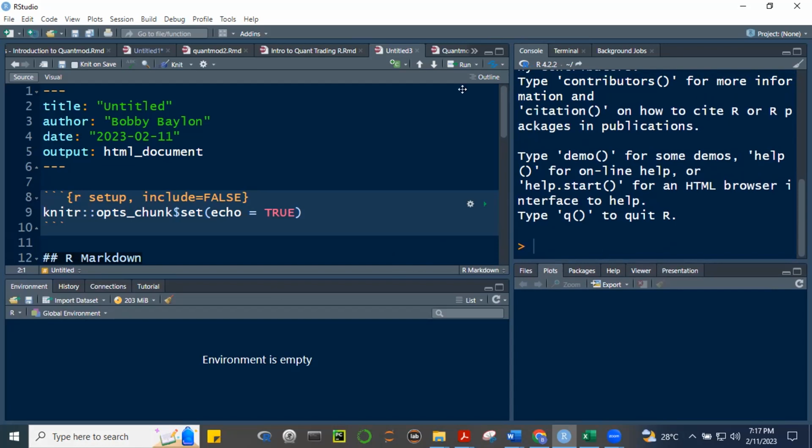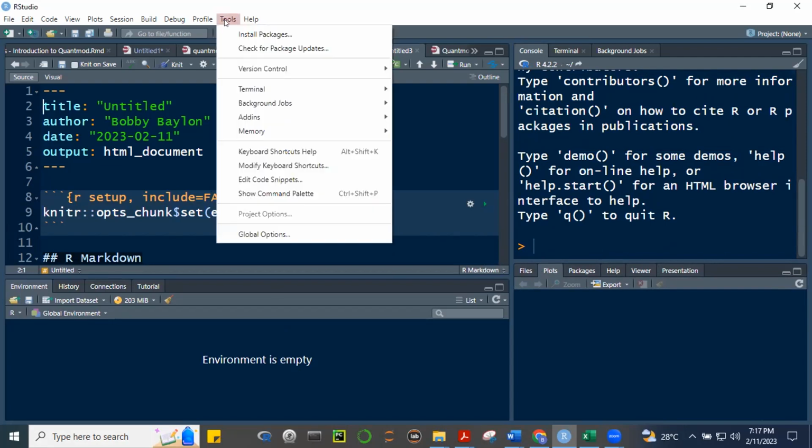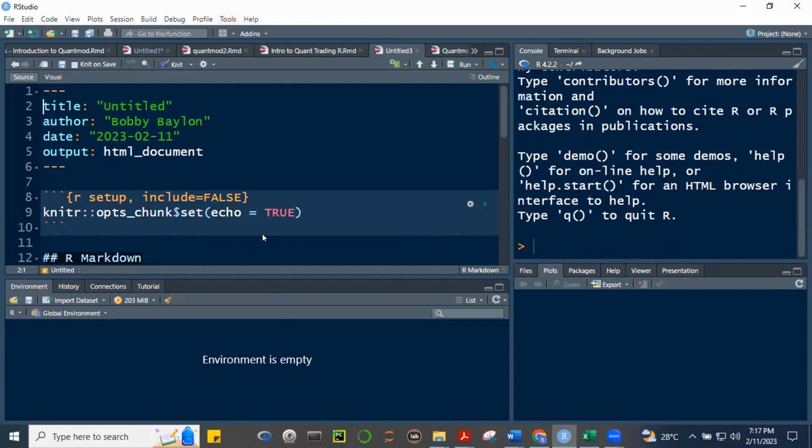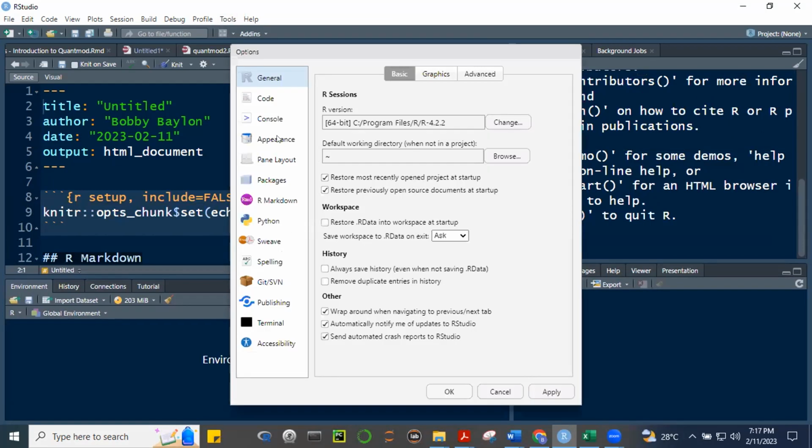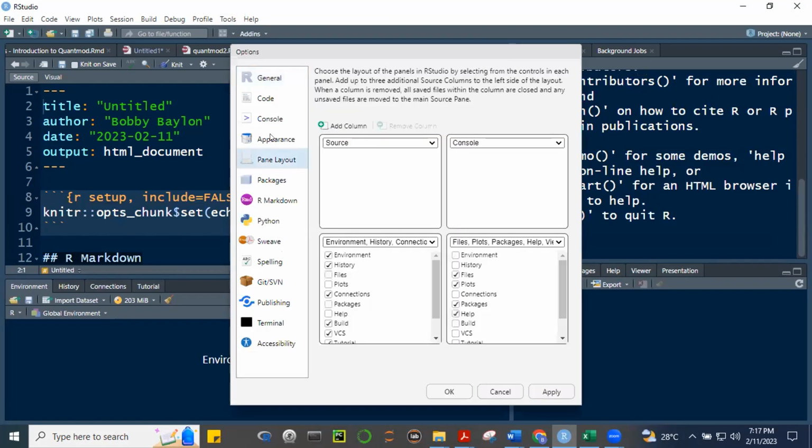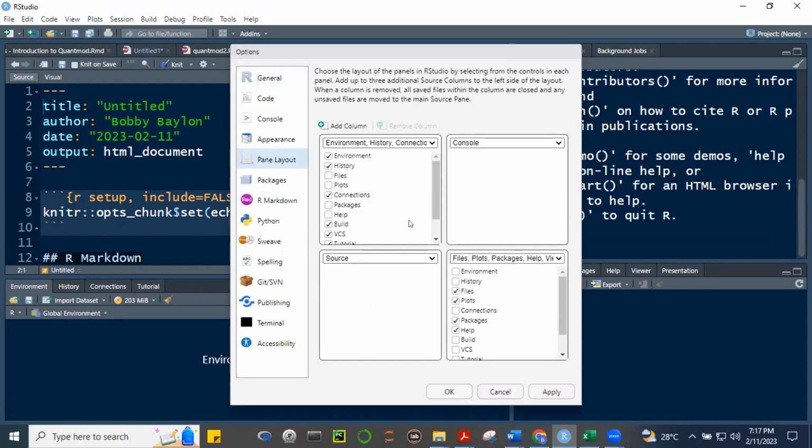And by way of review, if your RStudio is arranged in such a way that your console is below, it's very easy to change the position. Just go to Tools, and then Global Options, and then you have here your pane layout. If your console is below, it should appear like this.